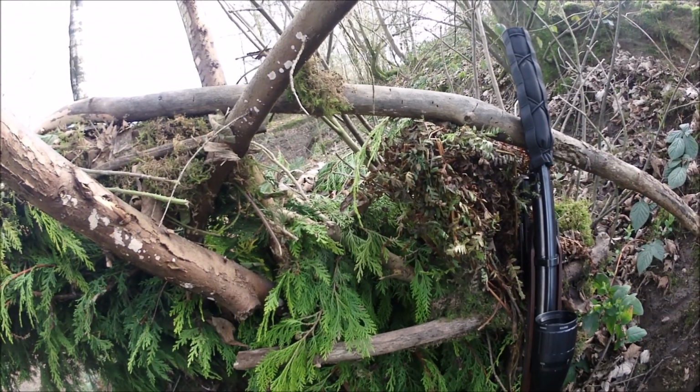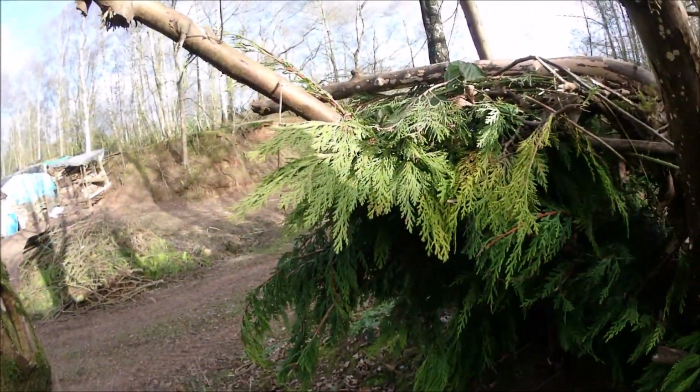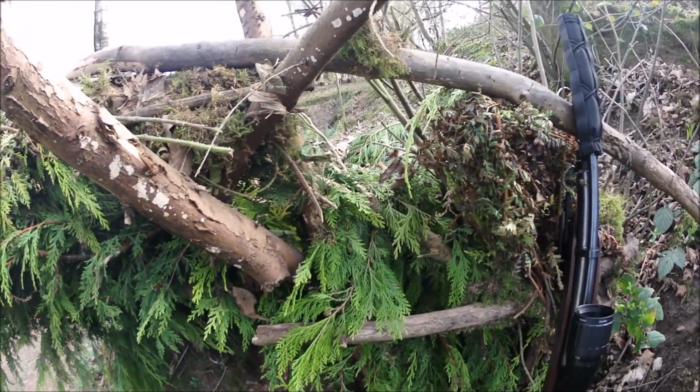Because I put that feed out last week. Obviously, it's been demolished by the time I got back, so they probably think there's none left here. But saying that, I have thinned them out here over the last couple of weeks. Yeah, I've had quite a few.